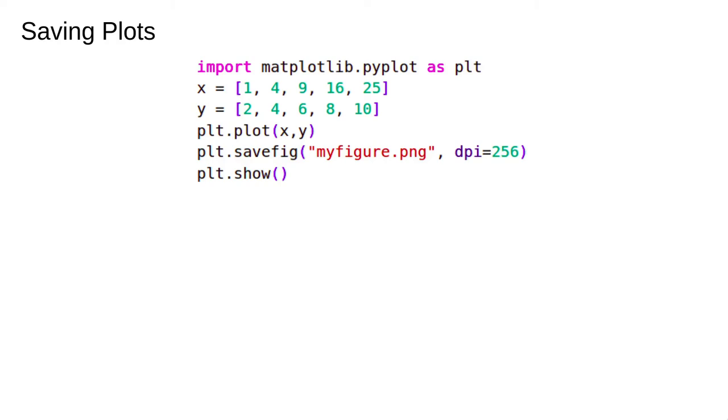Savefig has a few arguments, but there are two important ones. The first argument is the file name. Note the PNG file extension. Matplotlib is clever enough to read your file names and save in the correct format, and you can save in other formats like JPEG, PDF, TIFF, and so on. The next argument is DPI, or dots per inch. This controls the resolution of the figure. Higher numbers give higher resolution images. Generally, the default value is okay, but if you have a lot going on in your figures, you might want to make a high-res version.